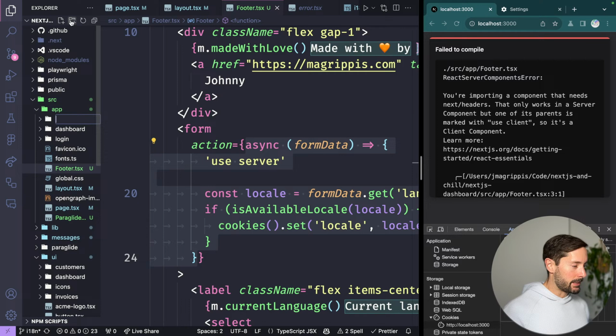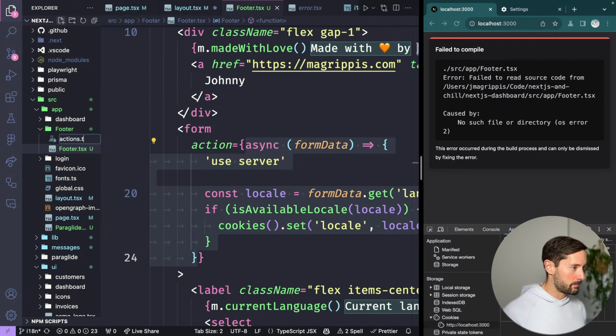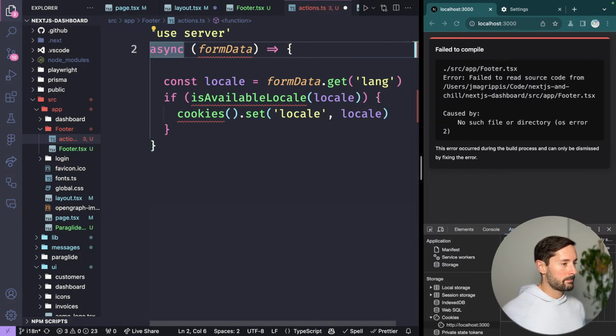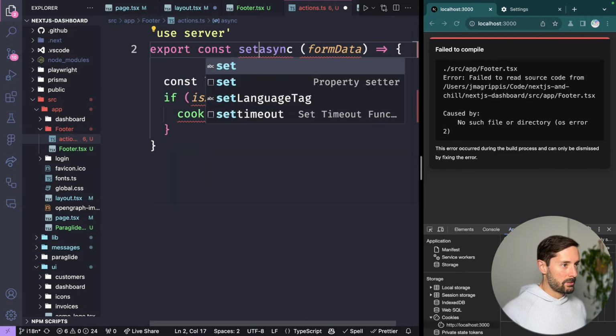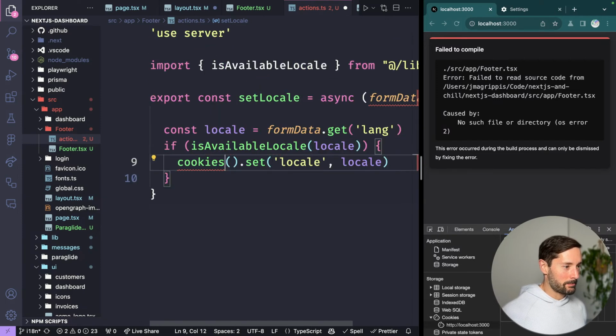So let's create a little directory called footer and put our footer component in there and give it an actions TS file. That's gonna have a use server at the top, and it's gonna export const set theme, set language, set locale actually, and import this.